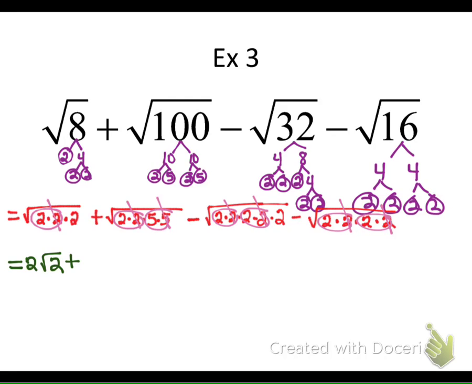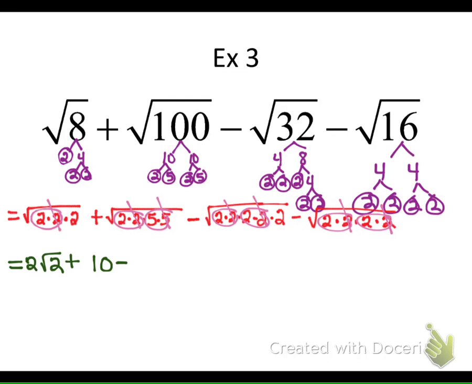No. So the square root of 100 is a perfect square. So what's the square root of 100? 10. So basically all I did was I took 2 and moved it to the outside times the 5 and moved it to the outside. Well, then 2 times 5 is 10. Okay. What operation sign do I bring down next? The minus. Good. And now I'm looking for the square root of 32.